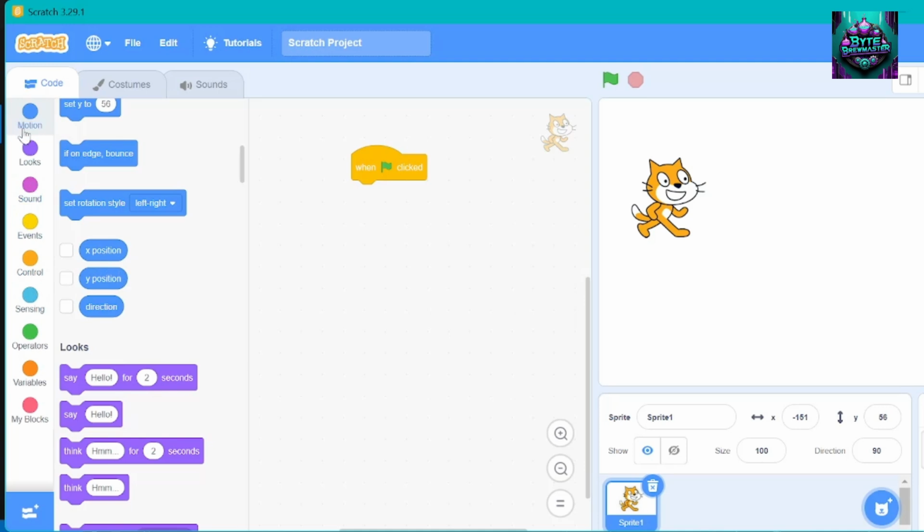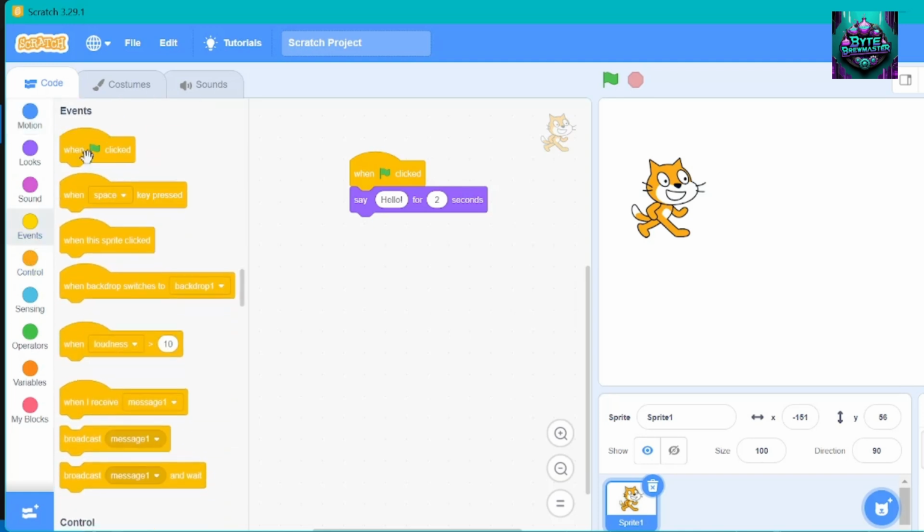If we look over here on the left side of our Scratch app, we have motion, which is up here, and then below that we have looks, which is what we want. We're going to say hello for 2 seconds. Now we can drag that over here and click it right there. And the reason we have this one, just in case I missed it, right up here, it's the top of events. We do that so we don't have to just click each block. When we click the flag, the entire series of connected blocks will run for us. It makes it easy, makes it nice. It allows the program to run all on its own.